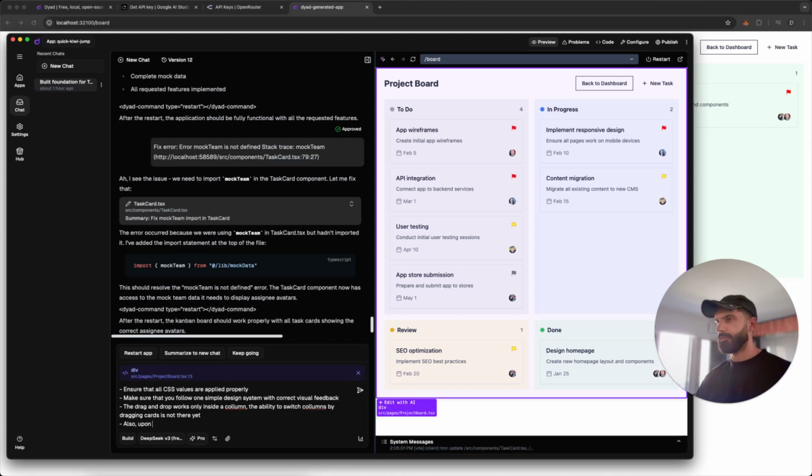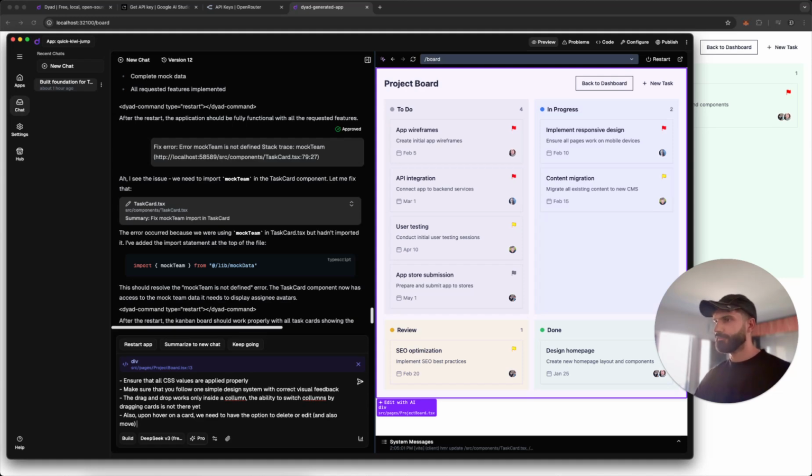Also, upon hover on a card, we need to have the option to delete or edit and also move as an alternative to dragging. Let's at least have this functionality to move stuff if it can't be done by dragging.